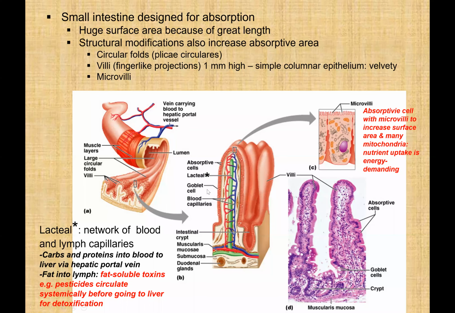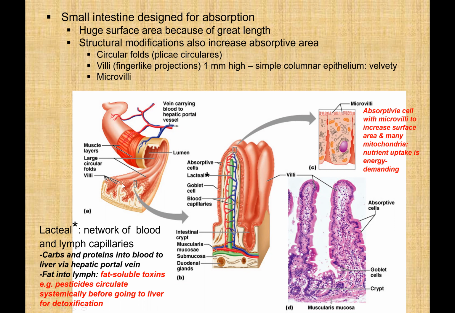So the folds of the ileum, that's the villi of the ileum. For now, I know you are very much conversant with the villi, especially the A's. I don't know for the B's. We know that within the villi, we have a lot of lacteals, which are a network of blood and lymph capillaries involved in the absorption of whatever food material is going to be absorbed.